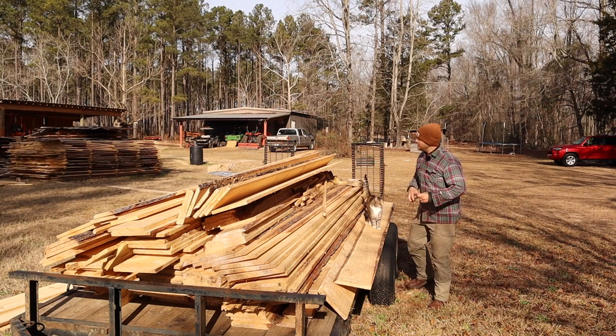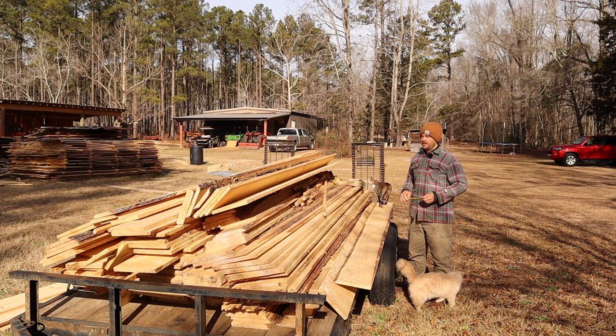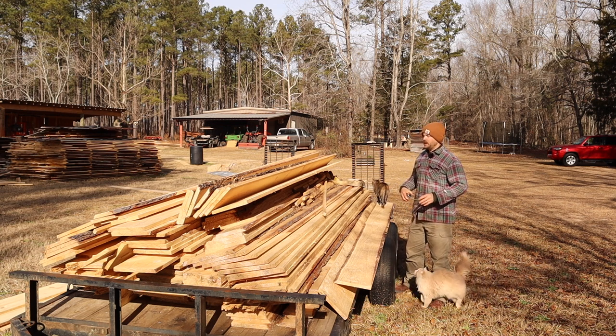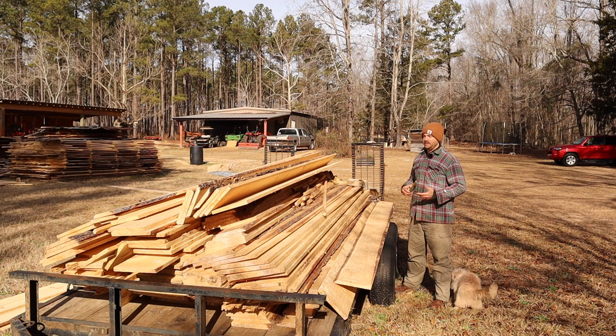So welcome back, everybody. Today we need to do a project that has really been waiting around much too long. If you see this wood right here, these are some pine boards. These are the pine boards that we cut down and milled, I guess it was 3 weeks ago, something like that. I'm not sure. I got a couple of videos about it, felling and milling pine trees, parts one and two. But it's high time to get these stacked, and I've been waiting so I could have time to make a video out of it.